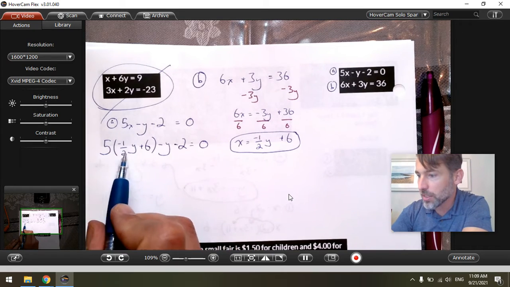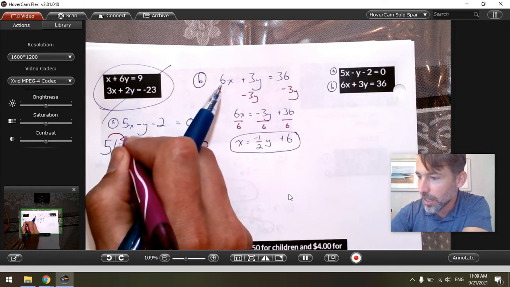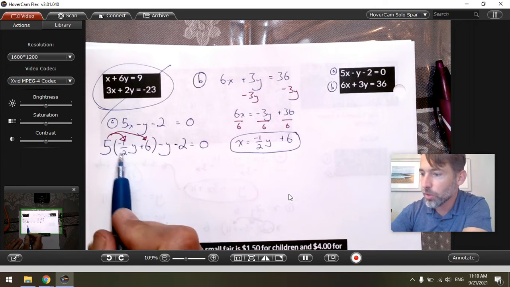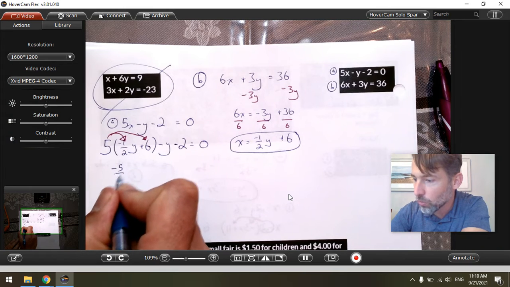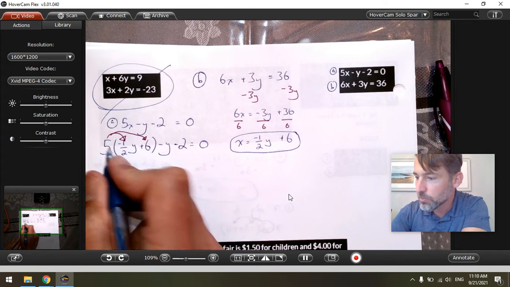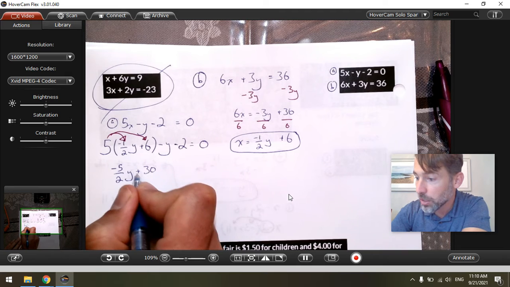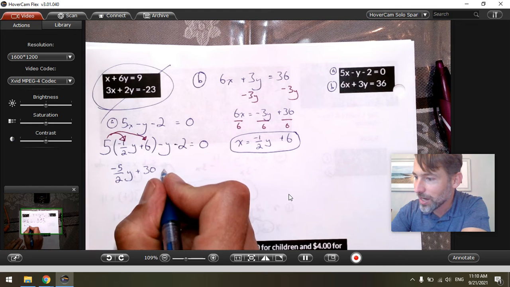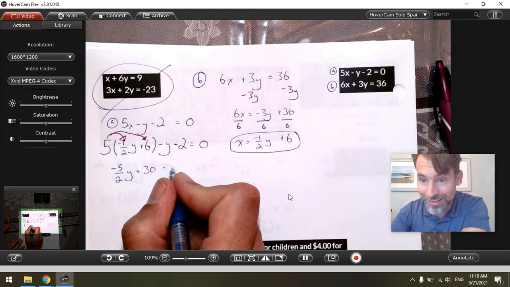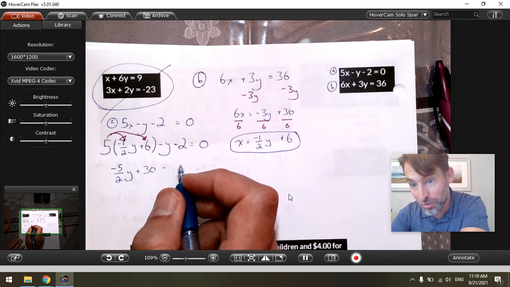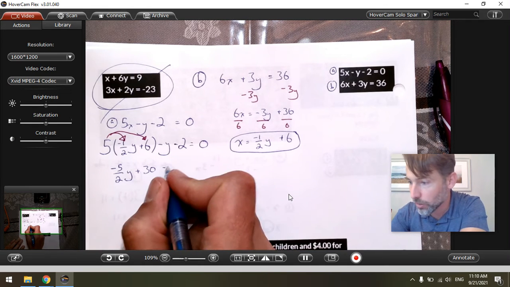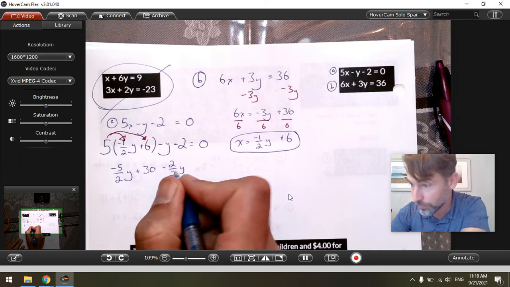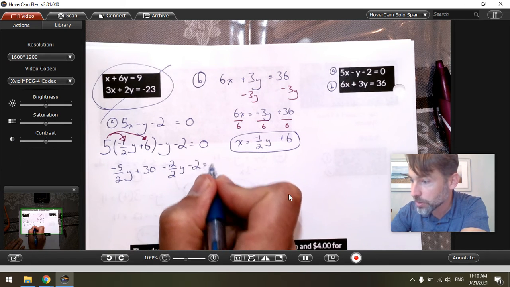Okay, let's expand this in. I have to multiply this 5 by that and by this because there's two terms in there. So I have 5 times negative 1 over 2. That gives me negative 5 over 2y. 6 times 5 is plus 30. Plus, this is not negative, this is plus. They're both positive numbers, okay? Minus y, so it's minus 1y. How about we write that as minus 2 over 2y? We'll create our common denominator right away. We're still subtracting that. Okay? Minus 2 equals 0.